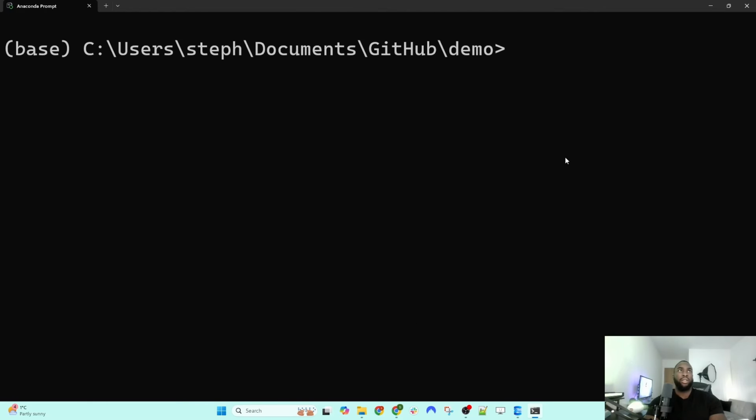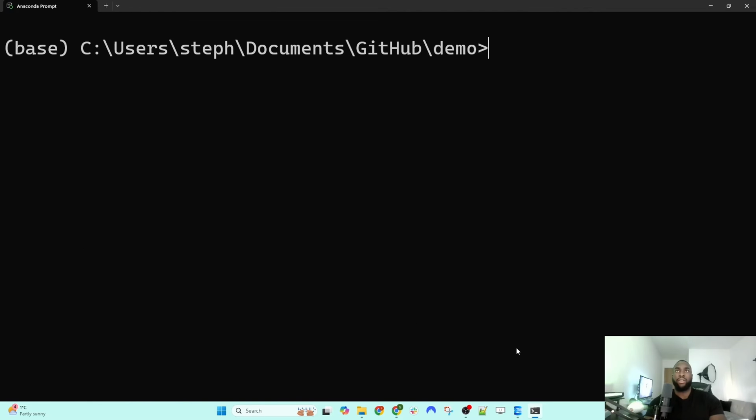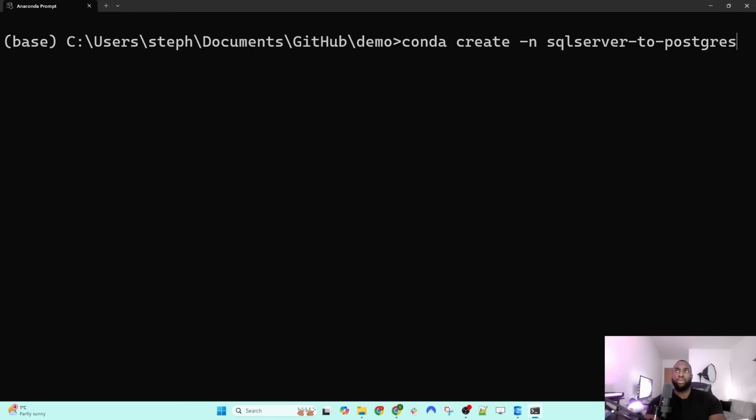all that. And then I'm going to type in conda create -n, and then I'm going to give my conda environment a name. I'm going to call this SQL Server to Postgres.